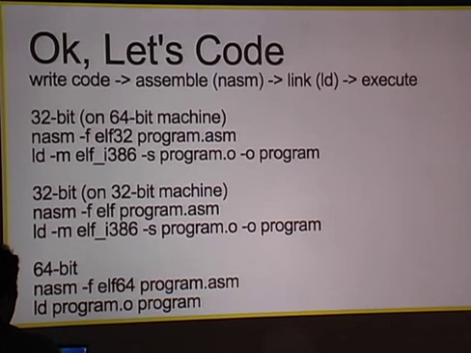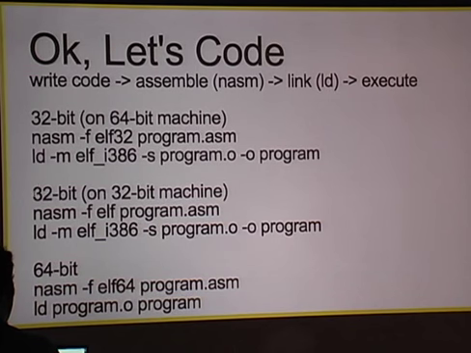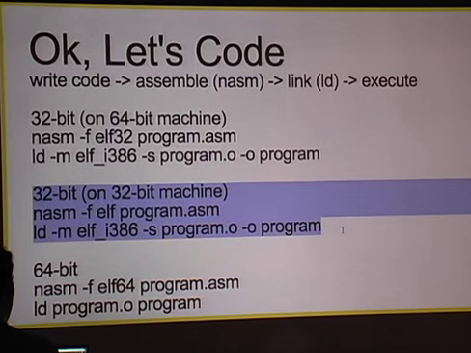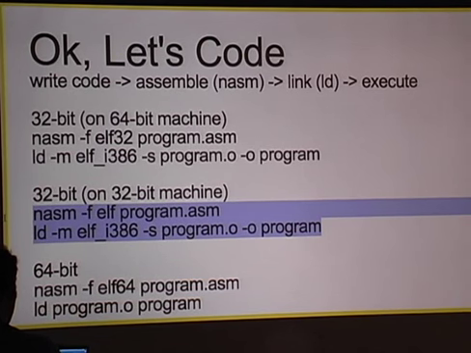I like NASM because you can run it on both Linux and Windows, and I just like the syntax of it. I don't prefer GAS so much because it's the AT&T syntax, which is all kind of reversed in comparison. So I do prefer NASM, and then I use LD to do the linking, and then you can execute it from there. So mostly what's relevant in a 32-bit context on a 32-bit machine is the two commands down here. As an example, there's a lot of different ways you can run it, but this is what I'm commonly doing when I'm assembling my code.